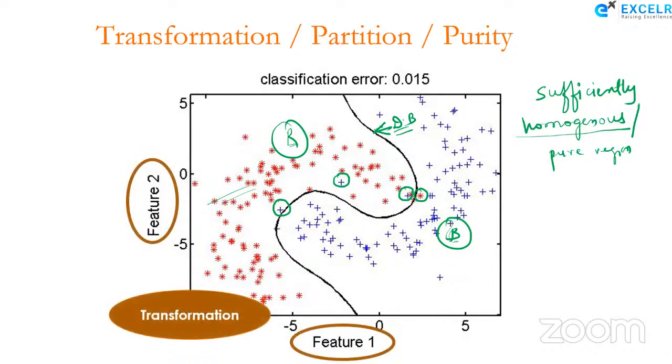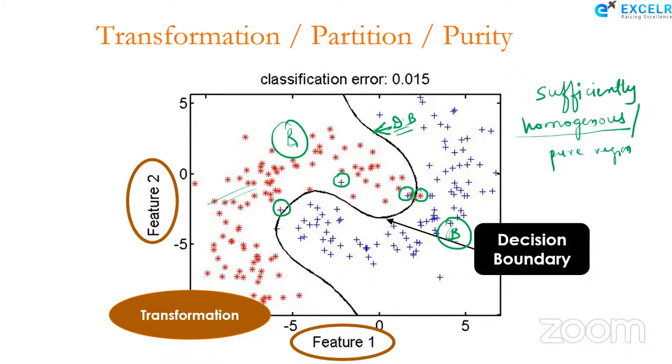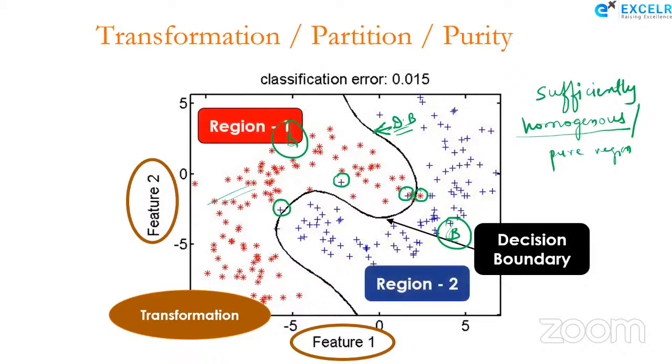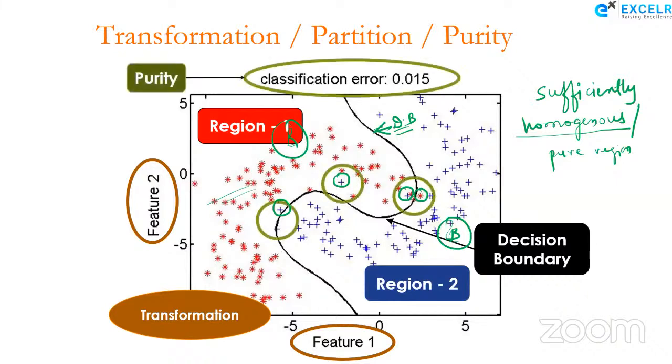Okay. So this is a feature space with feature 1 and feature 2. This is the decision boundary that we were talking about, a nonlinear decision boundary. Region 1 belongs to the red points, region 2 belongs to the blue data points. And because of these misclassified data points, there is a certain classification error, which is 0.015. But so far, is the concept of classification clear to all of you? Do we now understand what the act of classification is? Very much clear? All right, great.